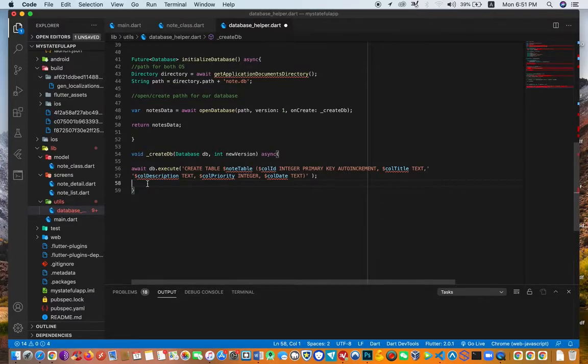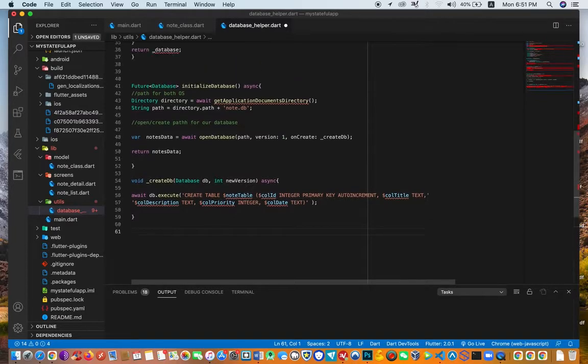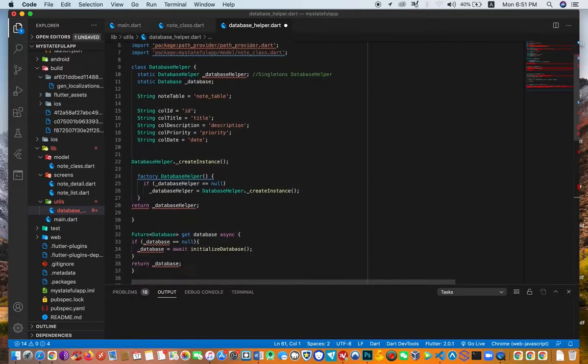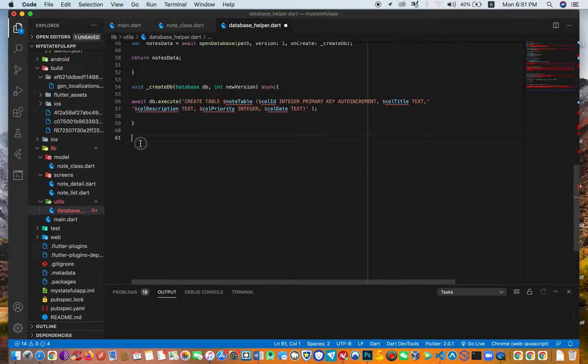Okay, so after our SQL, what are we gonna do? We're gonna have the fetch. That is a fetch function to actually fetch all the details in here. Okay, good. So let's go down and then create our fetch function.